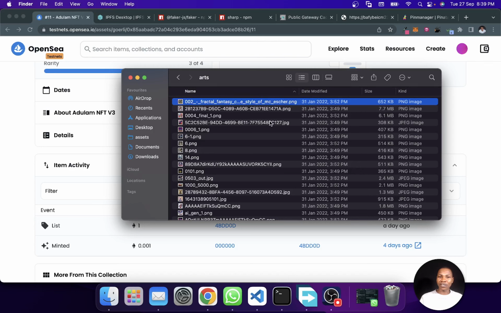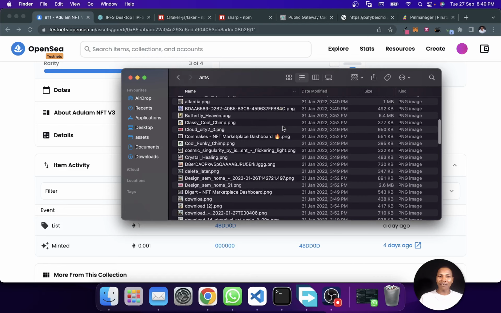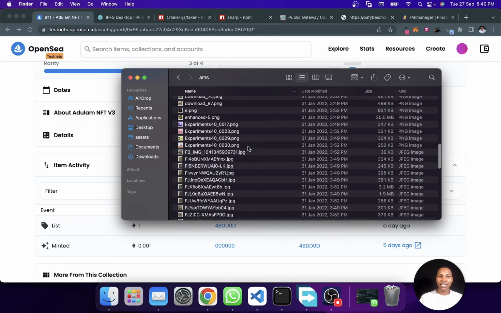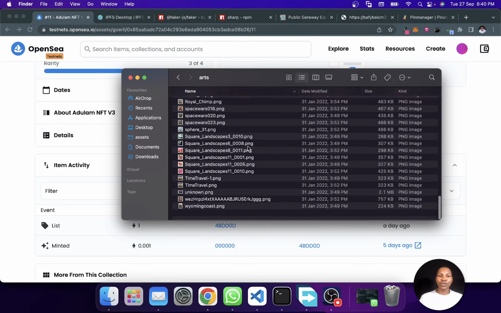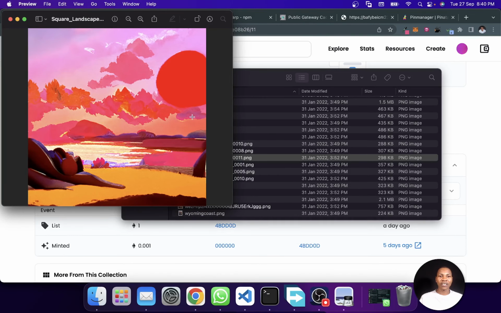You can see images of different extensions. We have PNG, JPEG, and so on. Their names are completely messed up. Some of them have emoticons and all that. So in this tutorial, I want to show you how you can convert images such as this. You understand? Such as this is an image.